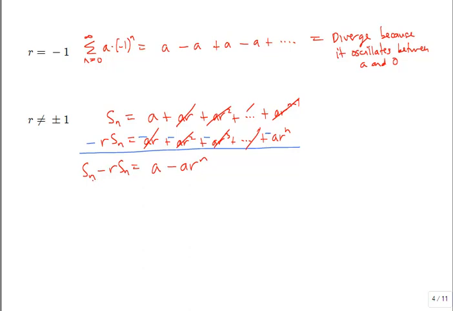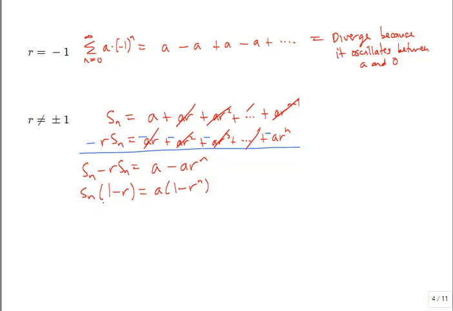Now let's factor out this s sub n. I'm trying to solve for s sub n and come up with a formula for it, because if you have a formula for your nth partial sum, then you can take the limit of it to figure out what your infinite series is actually going to do, whether it's going to converge or diverge, and if it does converge, what it converges to. What I can also do on this right hand side, let me go ahead and pull out an a as well. So let's factor out this a also.